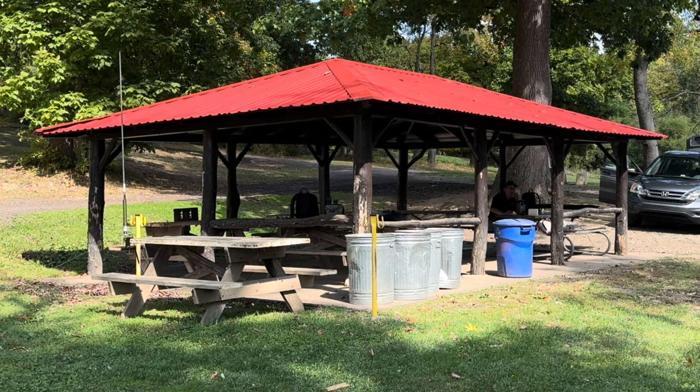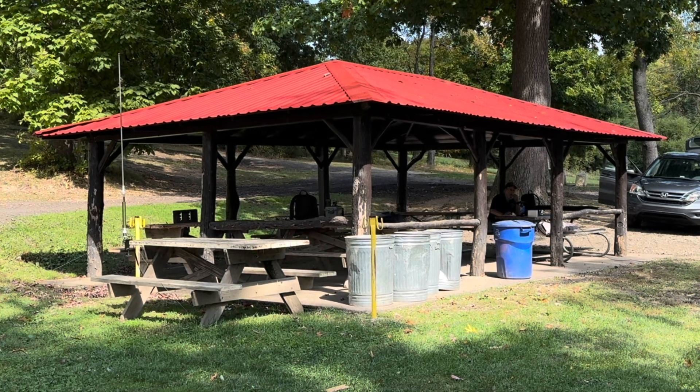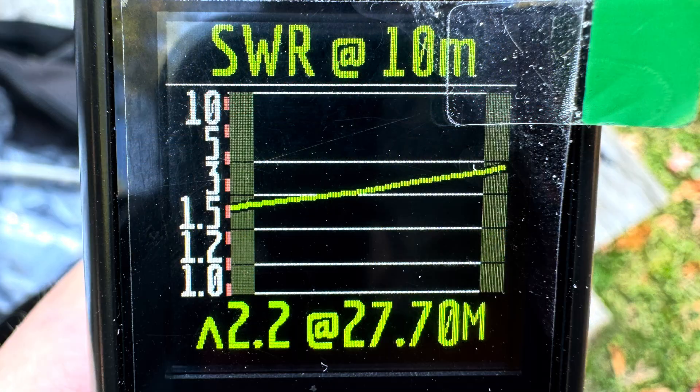I have to admit I really didn't follow the instructions very well on purpose, just to see what I could do on my own. I believe you can get the SWR they listed in the instructions, but I didn't take the time to do things as well as I could have. My SWR on 10 meters was about 3 to 1 in the phone portion of the band — not terrible, but I like to have everything below 1.5 to 1. I cheated and used my auto tuner for my IC-705. Yes, I know this is meant to be a resonant vertical antenna and I shouldn't have used the tuner, but I was excited to use the antenna.